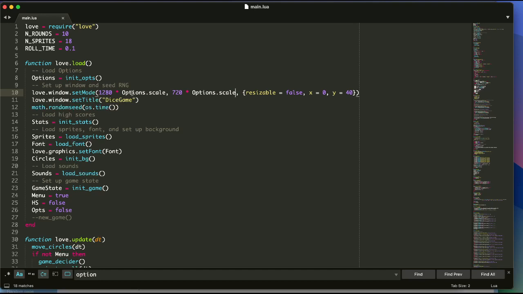So indexes and tables in Lua, they index at 1 by default, 1, 2, 3, 4, 5. So you don't index at 0. But second of all, they don't necessarily index in that order or at all. They can actually have keys instead of indexes. But I think they automatically give you an index. So like the first key is still going to be 1, the second key is going to be 2.